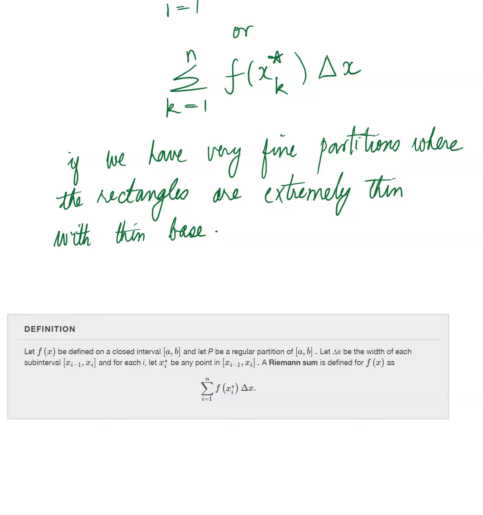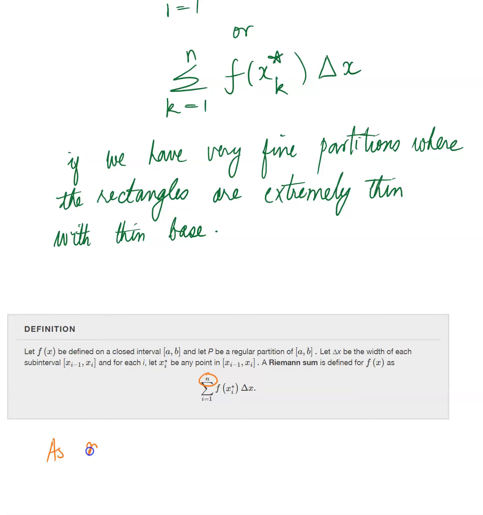Okay, the key thing is he's saying this n, the number of partitions, must be really, really large. You can't have a small number of n, you can only have a large number of n, right? So if you want a thin rectangle, you can't divide the interval into 2, but if you divide it into 4, you get a thinner slice of a rectangle. If you divide it into 8, it's thinner, into 16, it's thinner still. So you can see that as n gets larger and larger, we are promised a series of thin rectangles of equal width.